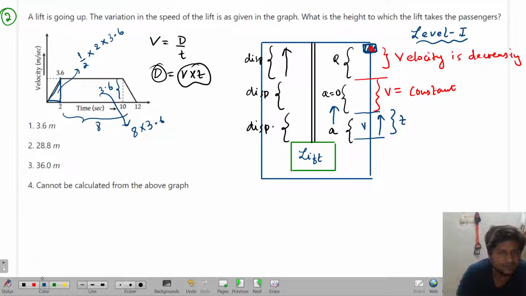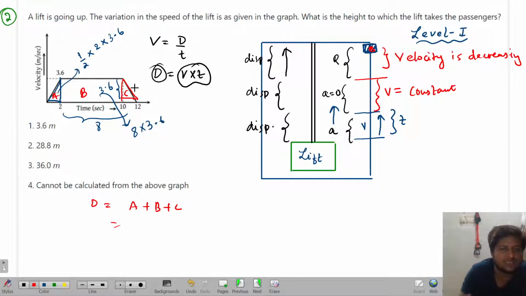Now see, in this region, many people will think that this is a retardation case. So instead of adding the displacement, they will decrease this displacement. Try to see, this is region A, region B and region C. So the total displacement I will write is A plus B plus C. But many people will think that I should do A plus B minus C. But that is perfectly incorrect. Why is it incorrect? Because your velocity is decreasing in the forward direction only. So the displacement is still positive. I have done this kind of graphs for all of you. So for regions A, B and C, what am I going to get?